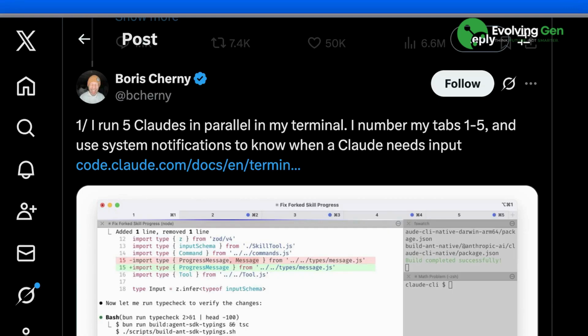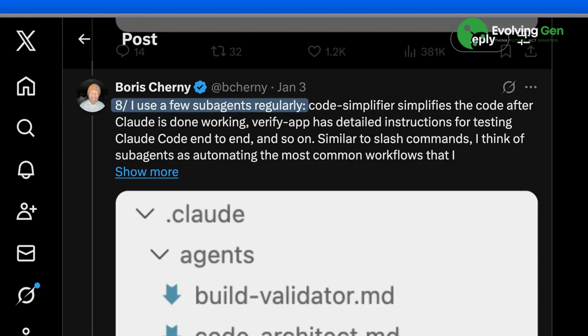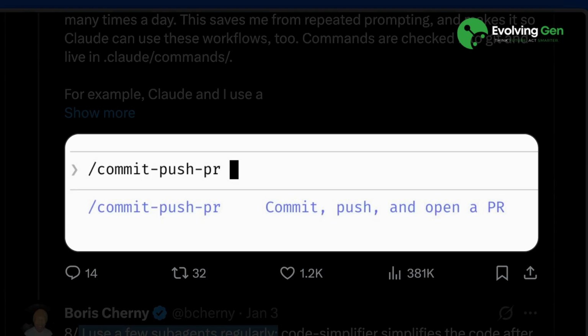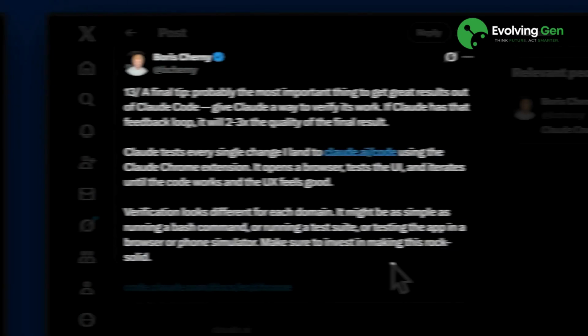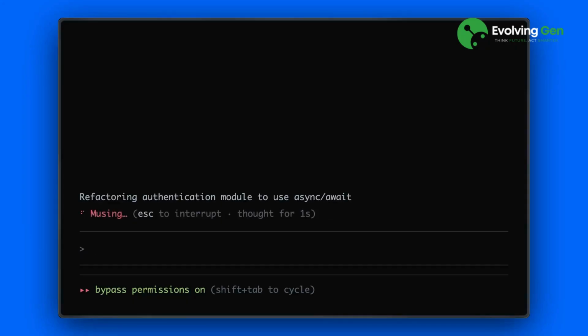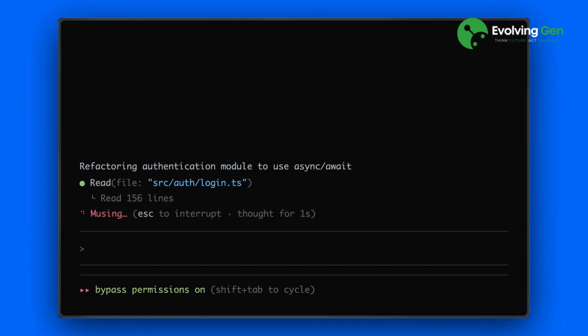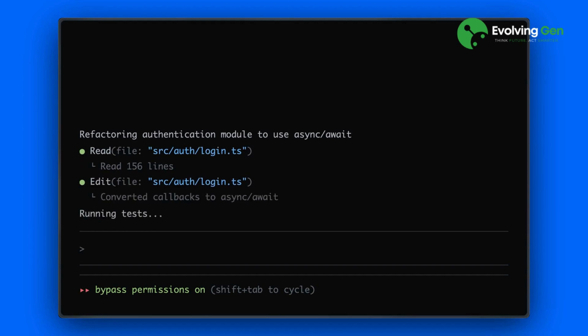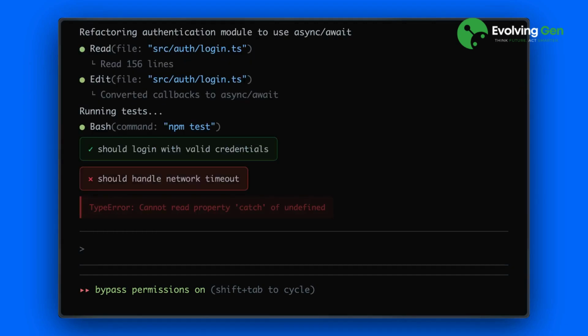Now we've got a lot to talk about, as I was honestly surprised at some of the points, and while some things were technically older, he still gave me a fresh perspective on those features as well. In one of his tips, Boris corrects one of the biggest misconceptions people have when trying to build something with Claude Code. They basically give it a task, and then when there are minor errors or it's not able to complete it 100%, they get disappointed.